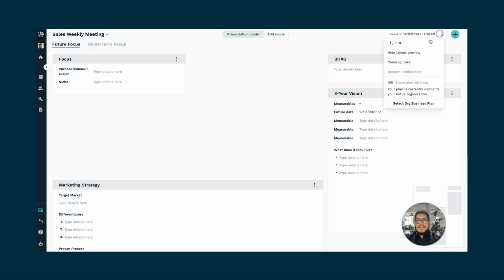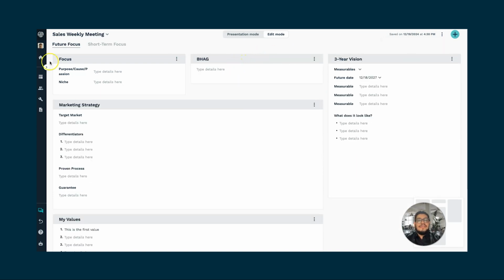So yeah, this is the new business plan. We're hoping you like it. There's a lot of customization now. You can edit every single line item in here. You can drag and drop the different line items if you want. You can have the numbered list if you don't want the bullet points, or vice versa. You can take it back. So there's a lot of customization here for you to play around with. Moving the tiles, hiding the tiles, duplicating the tiles, moving them, resizing them. Do whatever you want in this business plan.